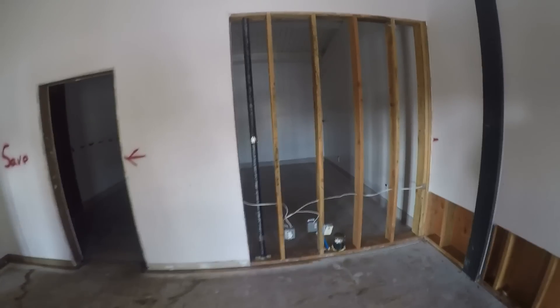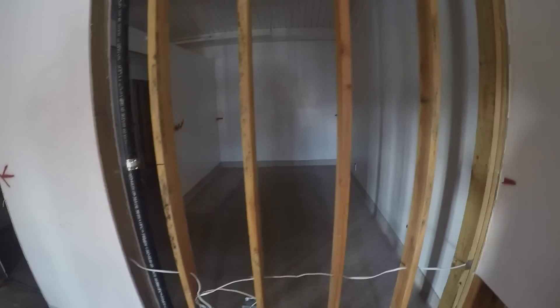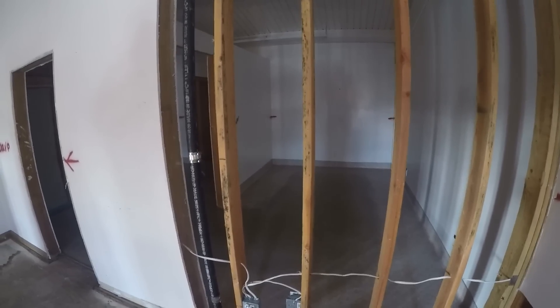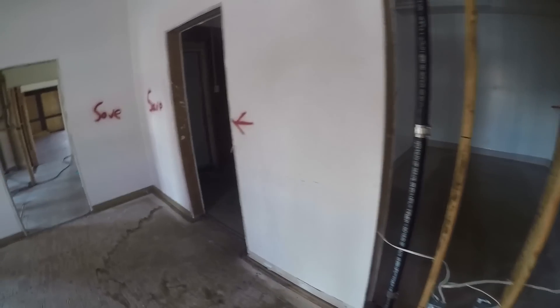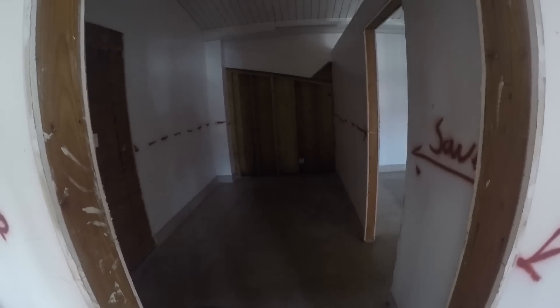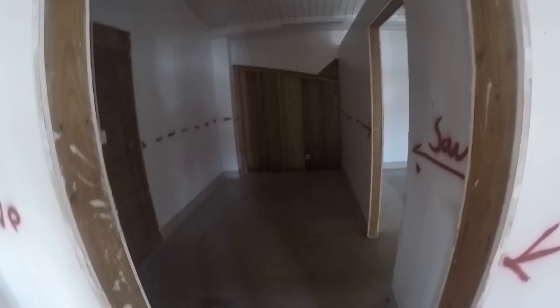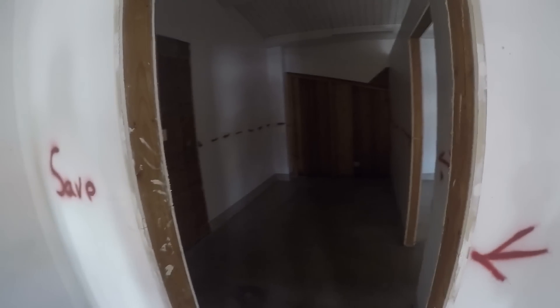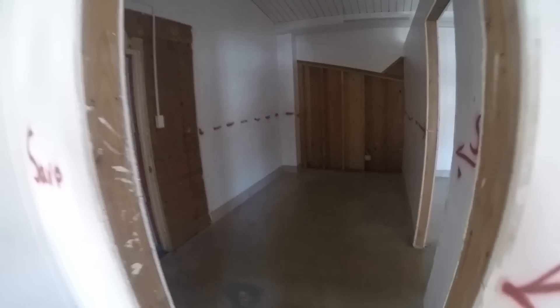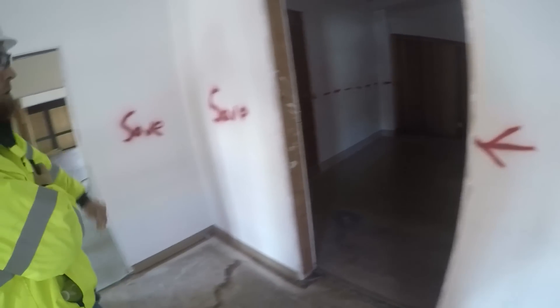This stud wall will get modified for a new door into the storage room, which will be a self-contained storage room for the meeting room and dining hall. This door gets infilled to create the galley storage area, and the stud wall you see exposed gets taken down. We're building a new room on the outside of that — basically where the old office was with a sliding glass door — two stories of new structure.